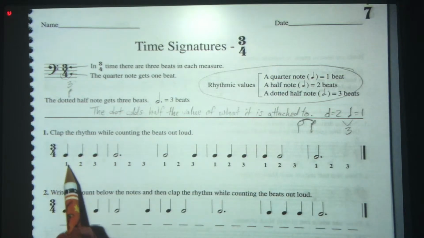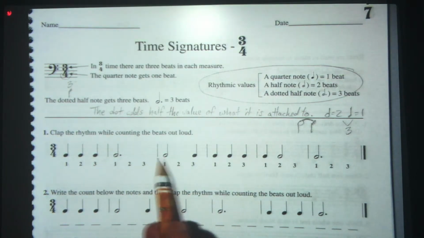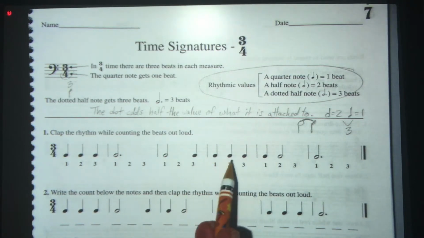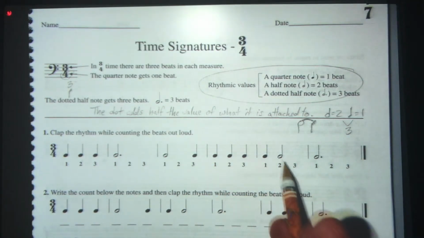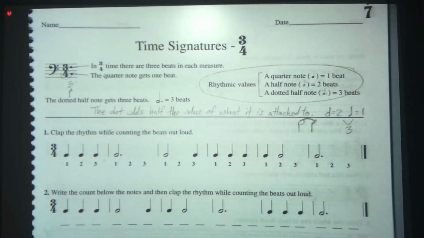All I did was this. 1 and 2 and 3 and 1 and 2 and 3. Notice I'm still saying the ands. There's a very solid reason for doing that. You'll find that later when we get to 8th note beat patterns, especially single 8th notes, and even faster rhythms called 16th notes. So it's important that you always subdivide. It will help you stay in time.